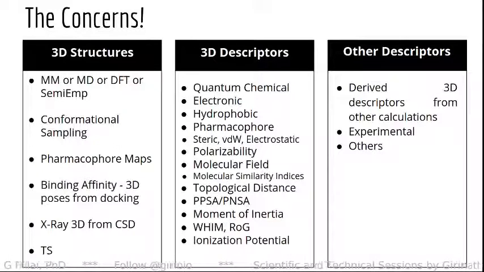And also you can have experimental values as descriptors. It's not necessary that only the calculated values be your descriptors. And other descriptors could be like fingerprints, and many more others are available, which I will be covering under molecular descriptors in a separate session. Today we are focusing only on 3D descriptors.